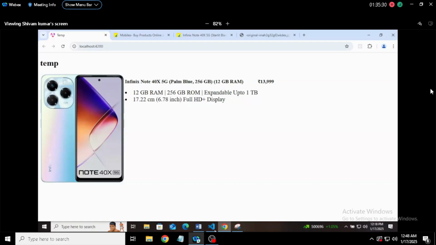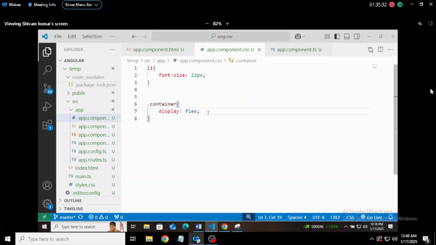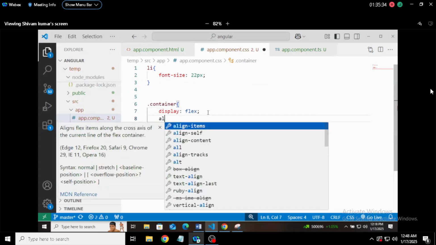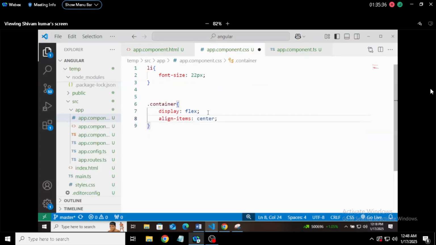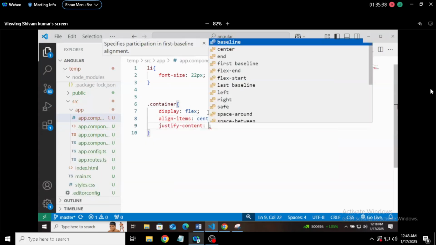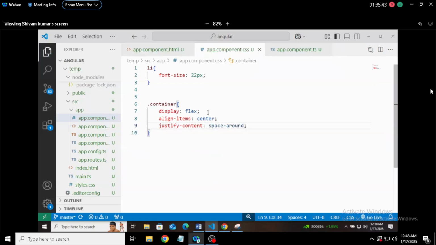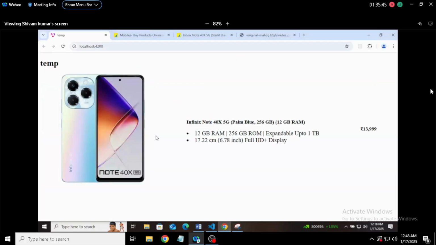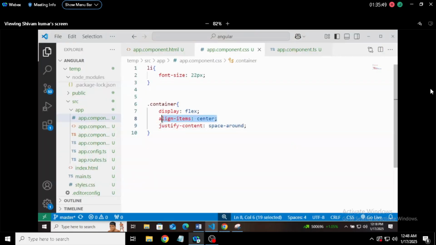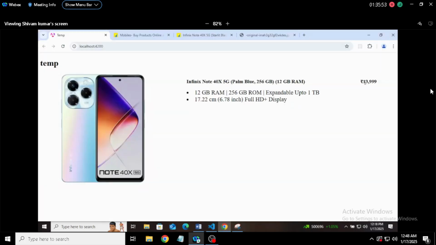After that, you can just write align-items center, and then justify-content space-around. So in this way they will come. If you remove this align-items center, this is how they will look.